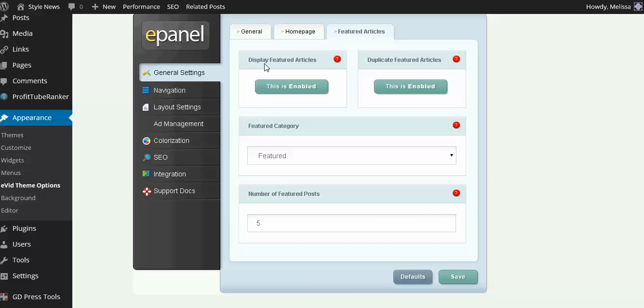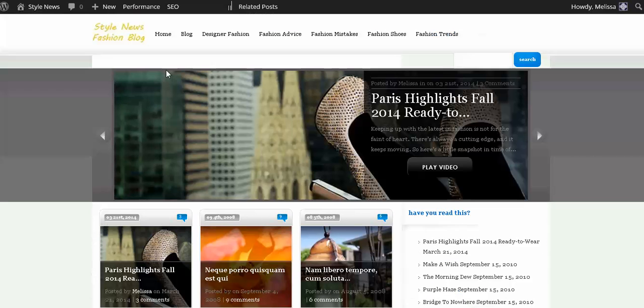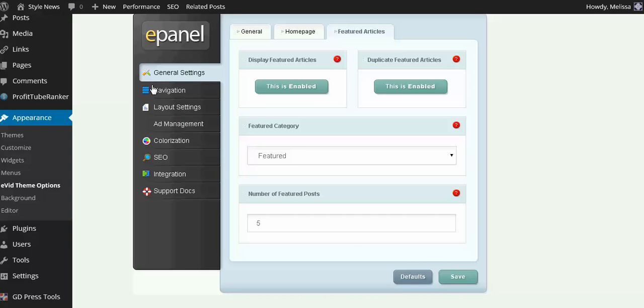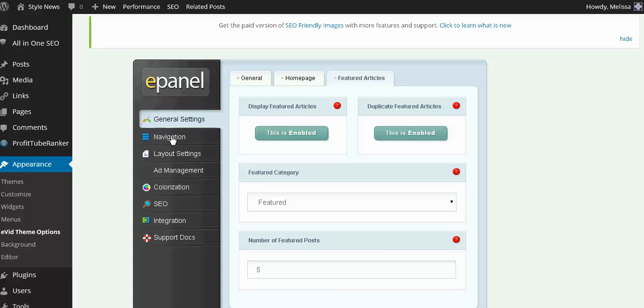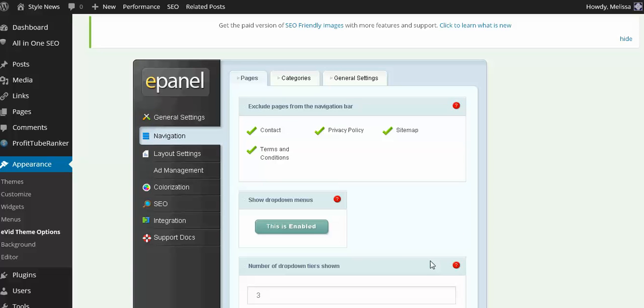And then featured articles. I want to display featured articles, and if there's a featured article below that, I also want to display them in both places, just because it's also going to be recent articles, and I may select it as have other categories that it's in, but it'll show at the top if I make it a featured, because my featured category is featured, and that's the category I've set to show up in my slider. It's not really a slider, it doesn't move, although I'm going to work on that, I think.